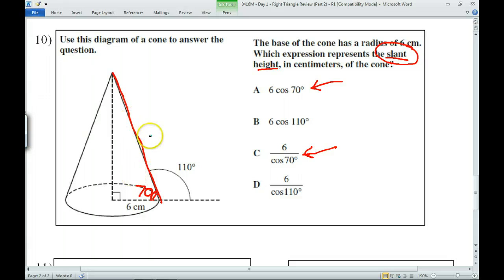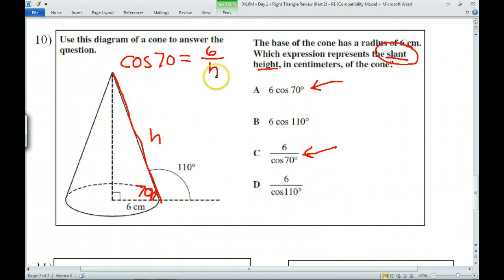Now, to find this hypotenuse, we've got the 70-degree angle, and we've got 6, and we're finding the hypotenuse. Hopefully you can see that this is going to be the cosine function, because 6 is adjacent, and of course this h is the hypotenuse. That's cosine. Plus, all of the answers involve cosine, so you should automatically be led to cosine. So let's follow through. Cosine of 70 degrees, adjacent over hypotenuse. So that's going to be 6 over h.